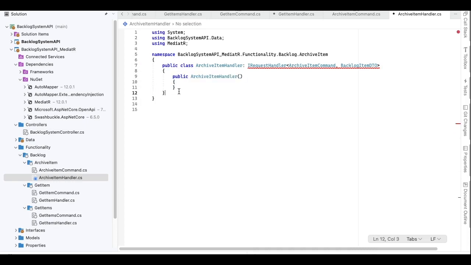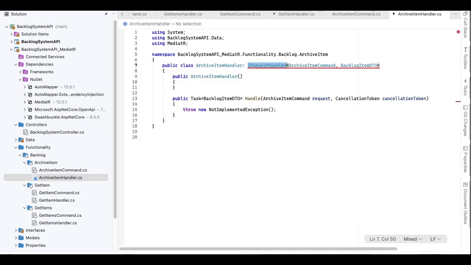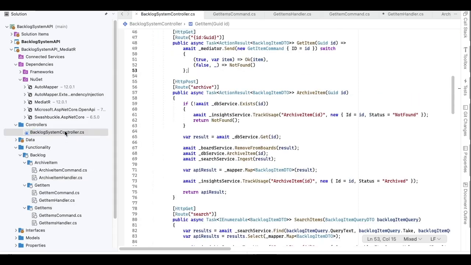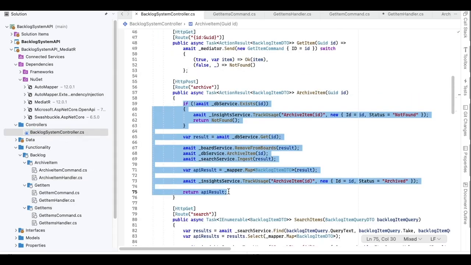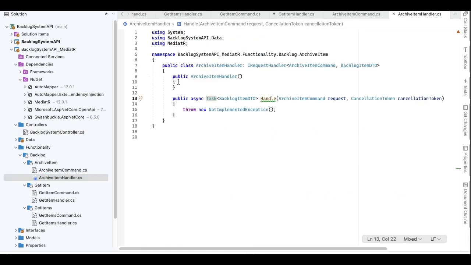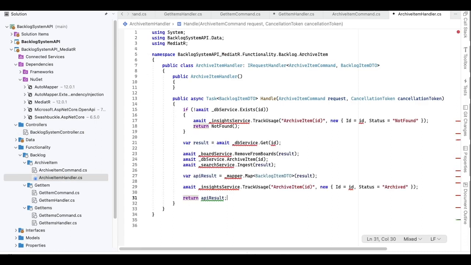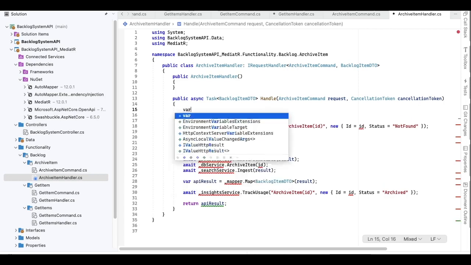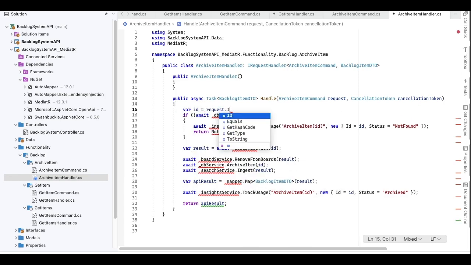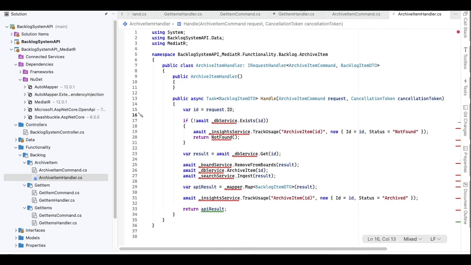Actually, let's leave that in. Okay, let's implement the interface. Okay, this is going to be async for sure. And let's move the code. Sorry about that. I have a new keyboard and it's really hard to hit the right keys. So same as before, let's do this and cheat a bit. And again, the dependencies. So mapper. That's what we're using.